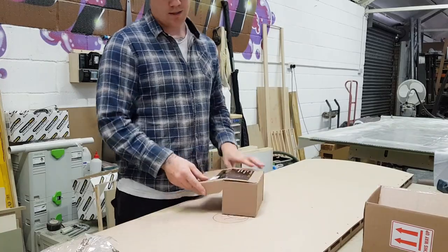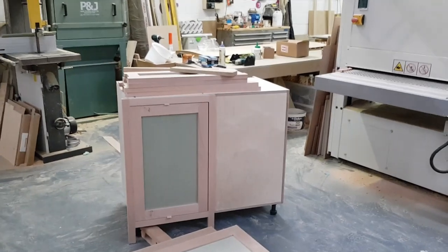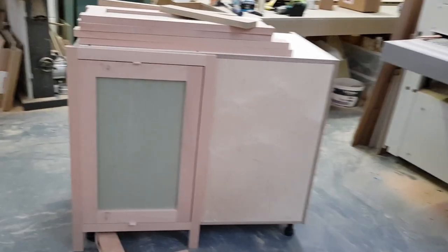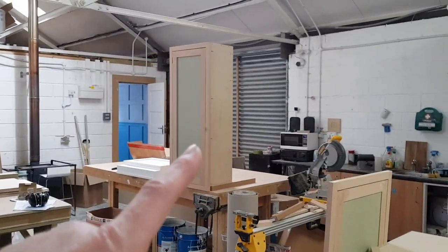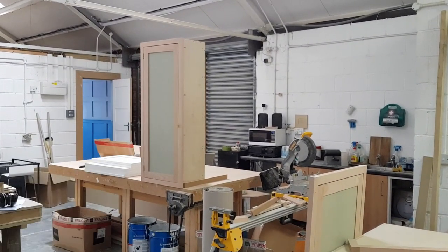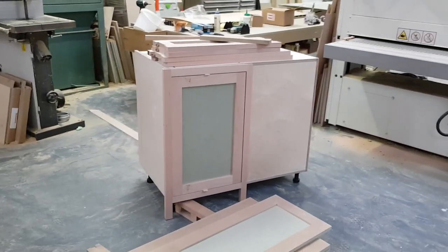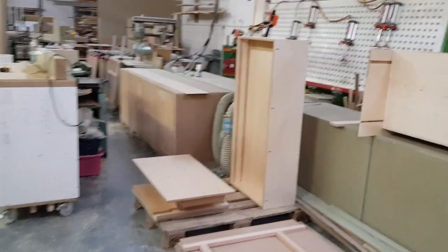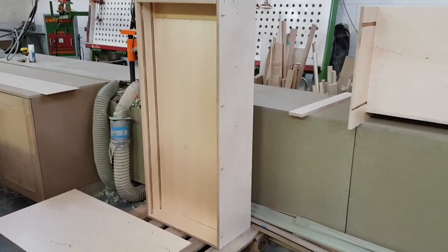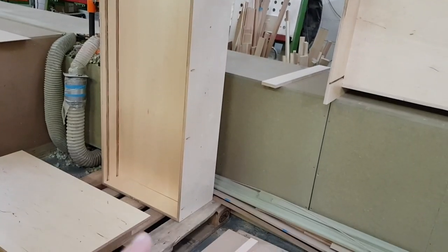And I'll put this away. We have been making in-frame kitchens for local clients, just keeping the workshop alive with the bread and butter. This is a countertop unit. This is going to be a pull-out magic corner, hence why the door isn't swung. This one here is going to have an electrical cupboard behind it, so the depth of it is normal wall cupboard depth. That is a countertop as well.